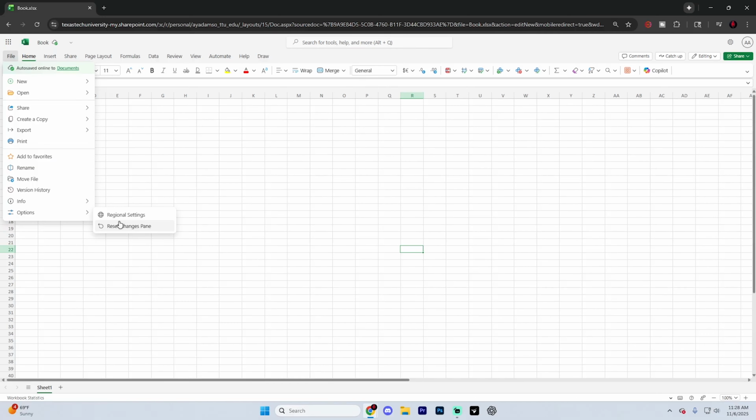Now, if you want, you can also enable AutoSave files stored in the cloud by default. I would recommend turning it on just because. But after that, simply click OK at the bottom and autosave is now going to be enabled here in Excel.